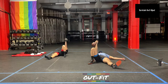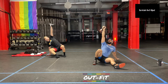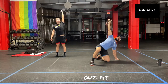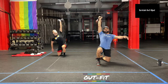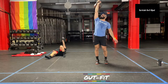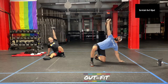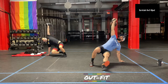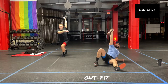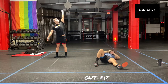We're gonna stay on this side. Back to my elbow, straighten that arm. Hips up. Knee back, go ahead and sit up, and go ahead and stand up. Again, trying to keep an eye on that weight. Left knee comes down, arm to your side, leg through, hips down. Down to your elbow, down to your back, and now we're gonna go ahead and switch sides.